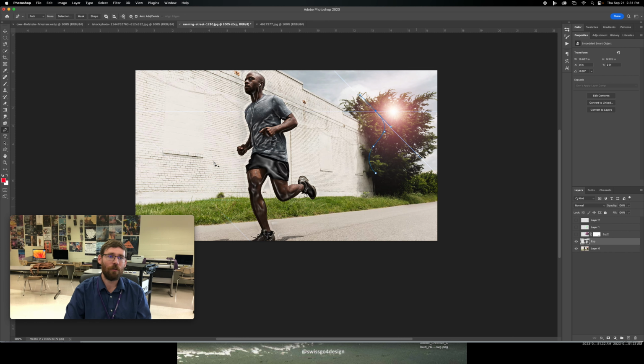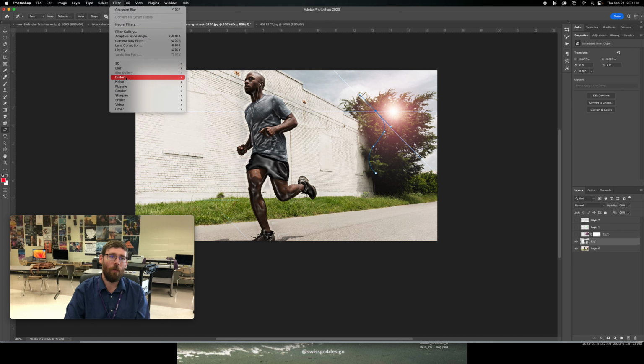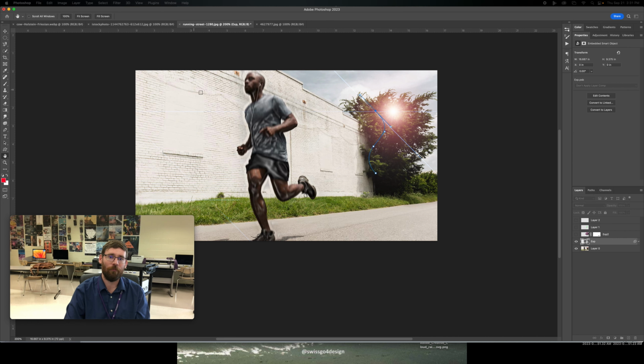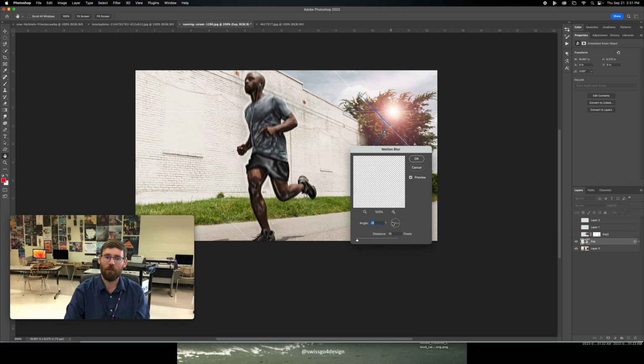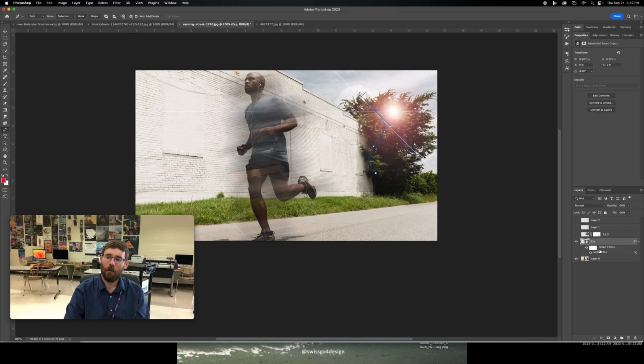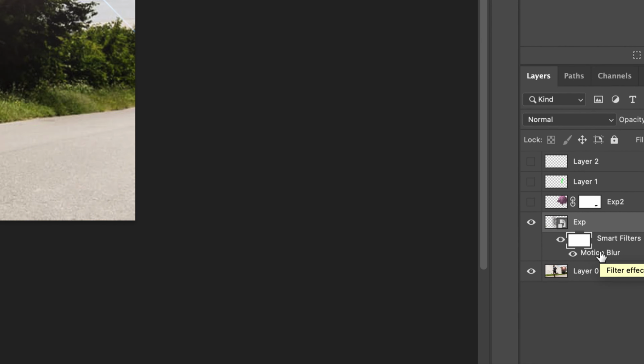Now with this layer turned into a smart object, I'm going to go to Filter, Blur, and I'm going to go to Motion Blur. Now motion blur is pretty cool because you can choose the angle at which this blurs. I can choose the distance, so I can see it blur him really far or really close depending on what I want, right? So I'm going to give him a good little size blur, and I'm going to have it facing straight behind him, so at about a 10-degree angle. Yeah, about like that. And I'm going to hit OK. Now, because this is a smart object, it comes in as a smart filter. You see the little white box right here.